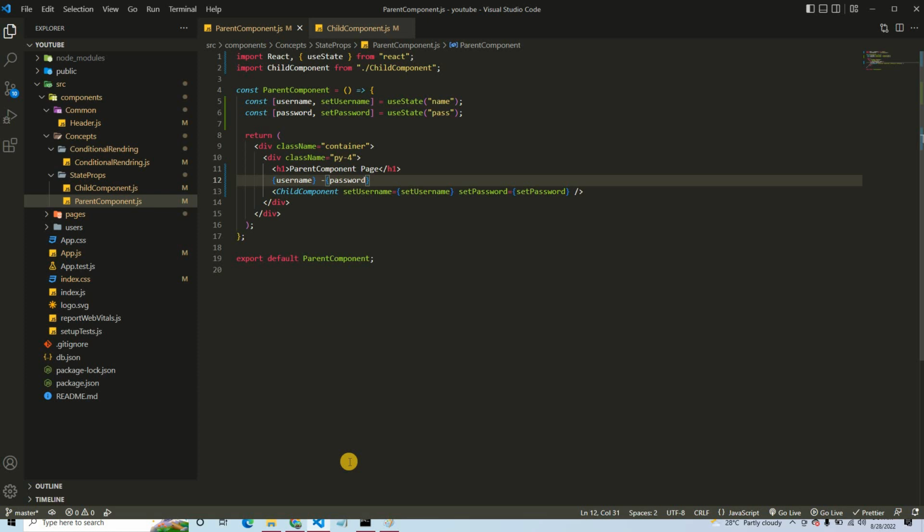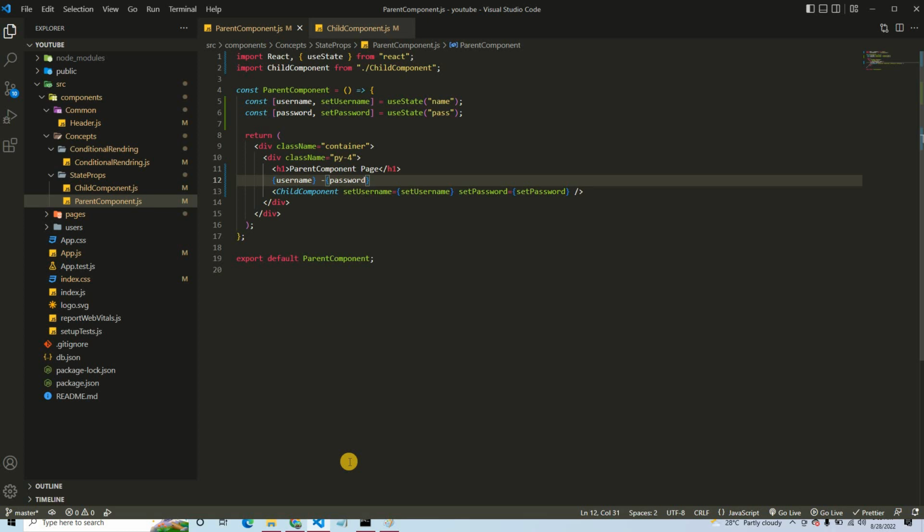There are also other optional ways: we can use the context API, the useContext hook, and we can use Redux as well. If there is a chain of components, in that scenario we can use techniques like Redux or context.